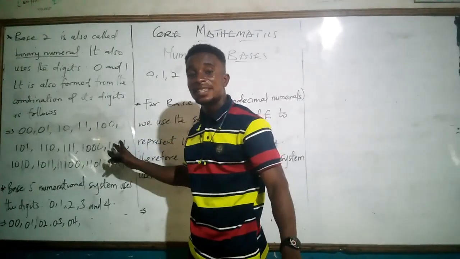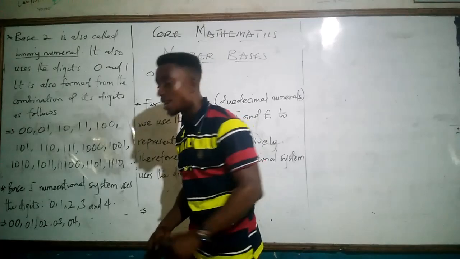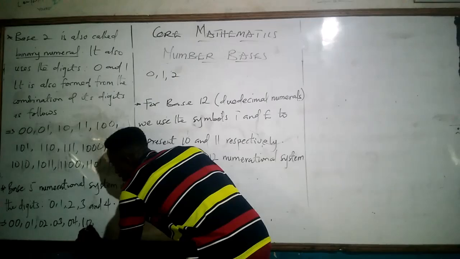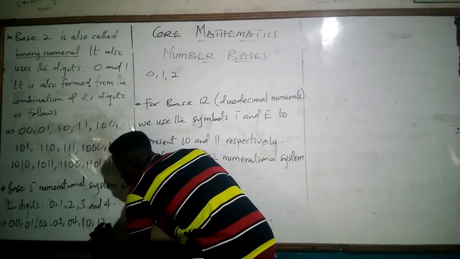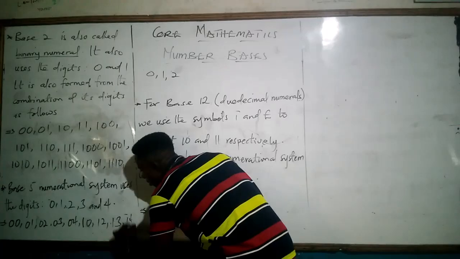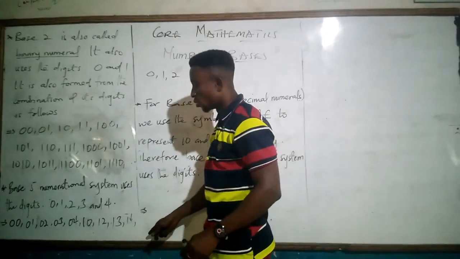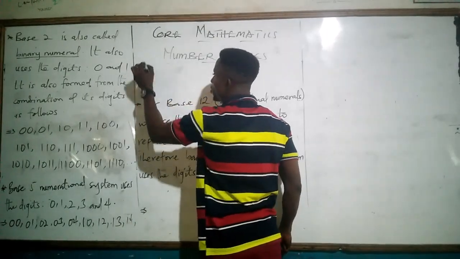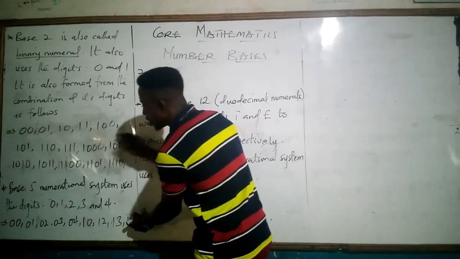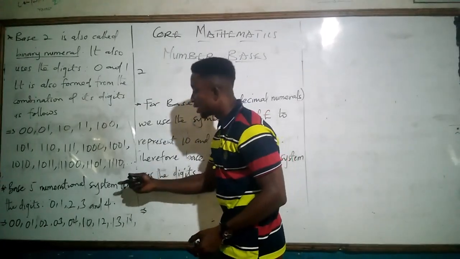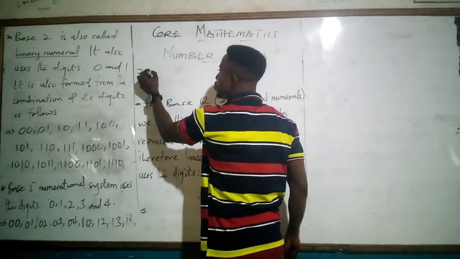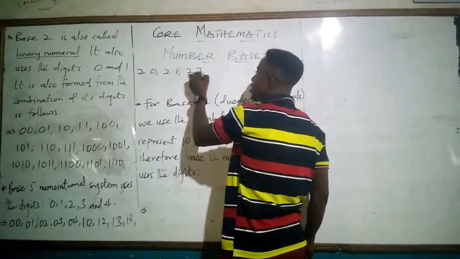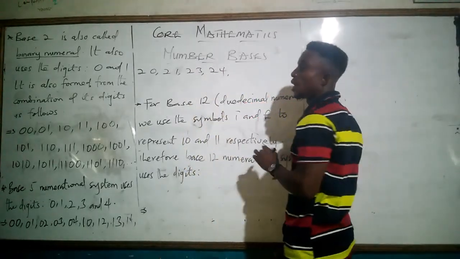The other digits. So now I'm going to take 1 and combine. So I'll have 1, now combining it with 0. Then I'll have 1 combining it with 2, 1, 3, 1, 4. I've given it to all. I'm done. Then 2. Because from 1, I've given it to all the numbers, then I come to the next digit, which is 2. So 2, I'll give it to all. So I'll have 2, 1, 2, 3, 2, 4. That one too, I'm done.